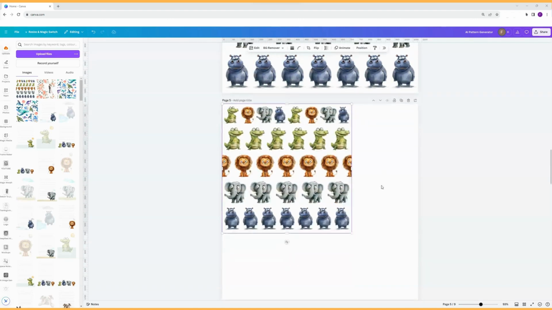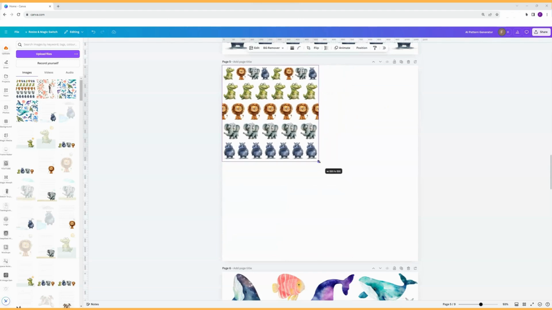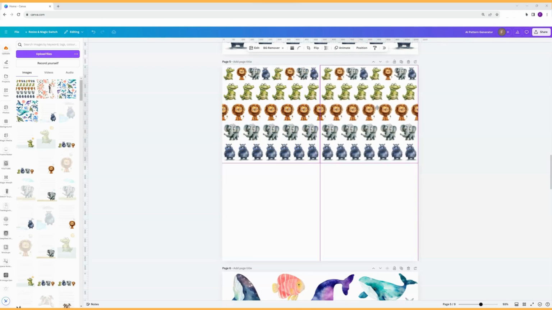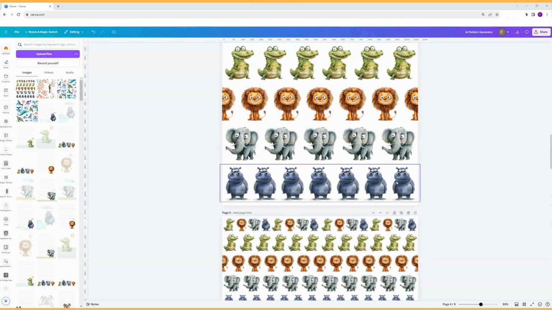Then we will just start repeating that pattern. And I think that turned out okay. If you think the gaps are a bit too big, like that might be a little bit big, and this one might be a little bit big, you can go back and fix up your original pattern.